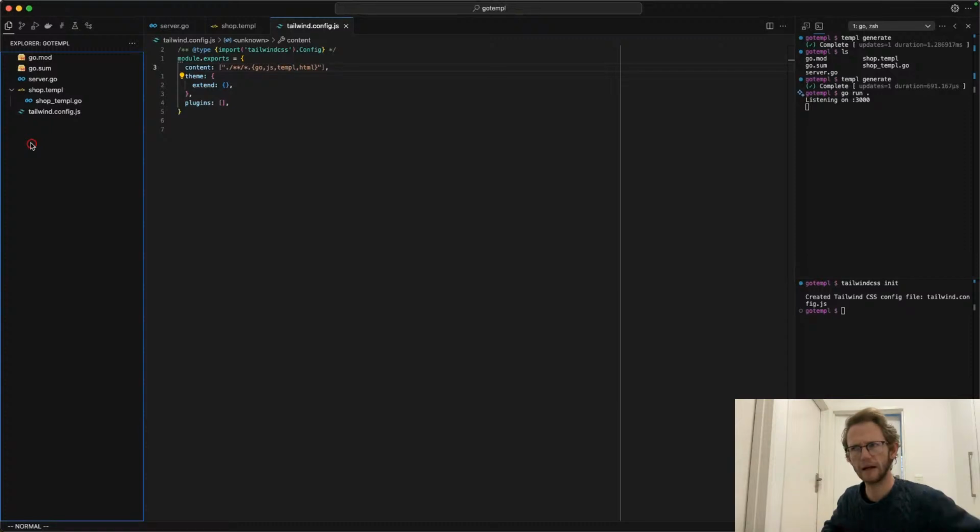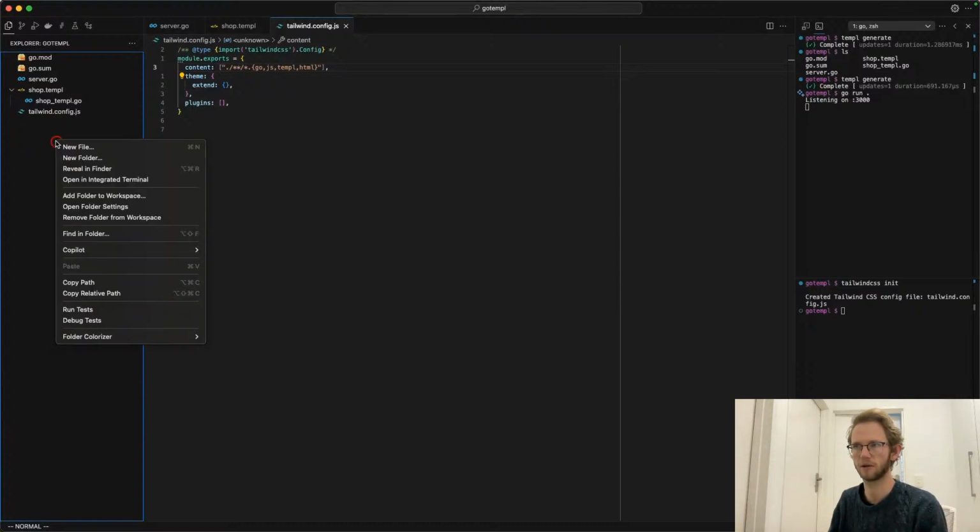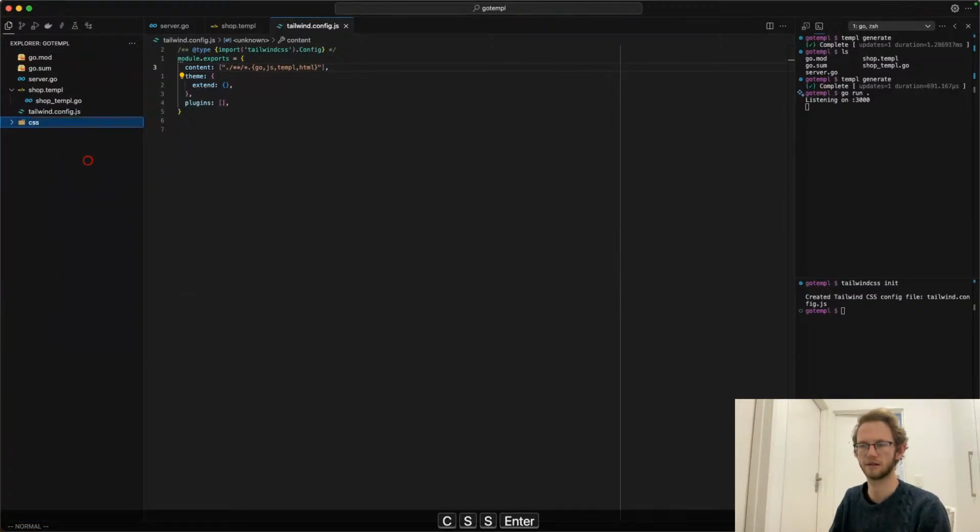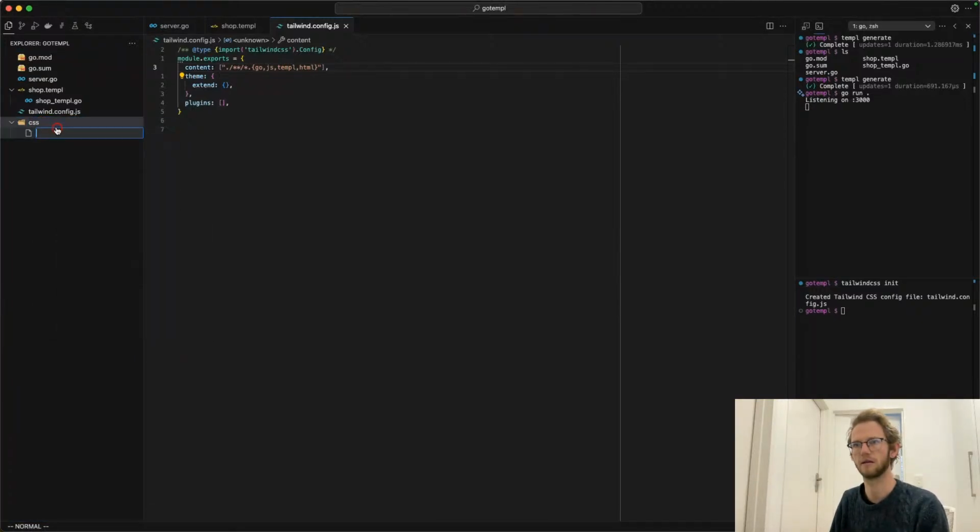Also, I like Material Design 3, so I'll probably want to import those CSS files as well. And with that in mind, I think what I'm going to do is do a new folder for CSS. Not sure if I need to add this to an internal folder, but we'll see.